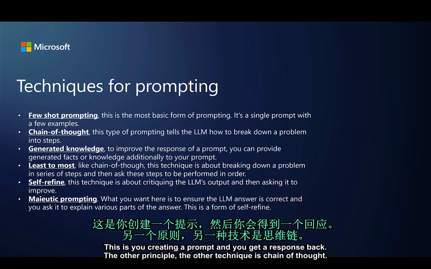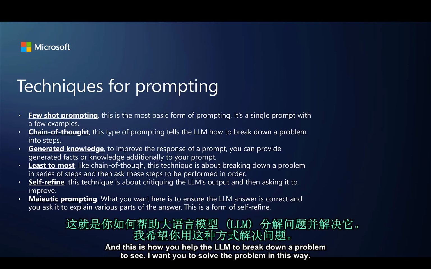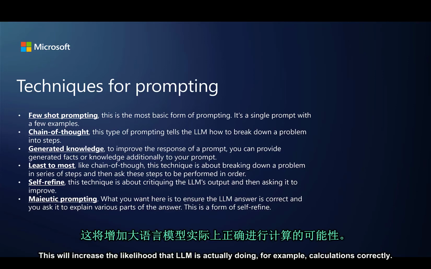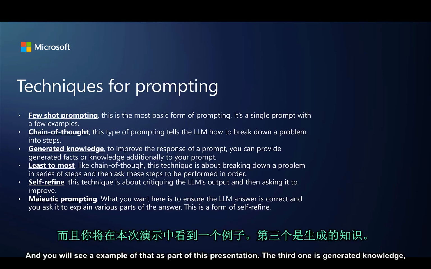The other technique is chain of thought. This is how you help the LLM to break down a problem, to say, I want you to solve the problem in this way. This will increase the likelihood that the LLM is actually doing, for example, calculations correctly. And you will see an example of that as part of this presentation.